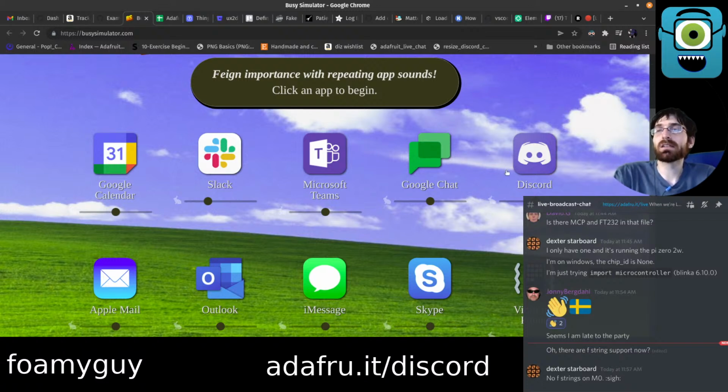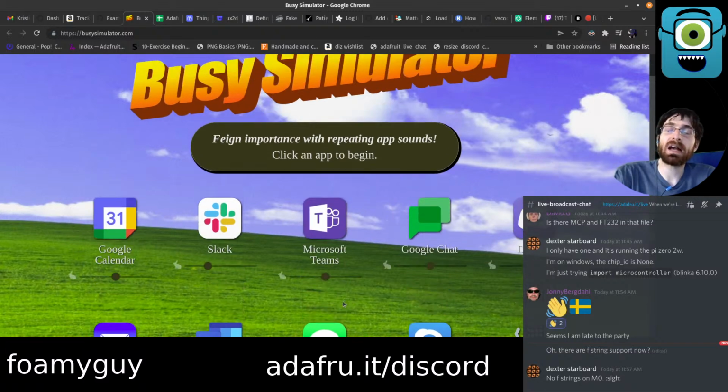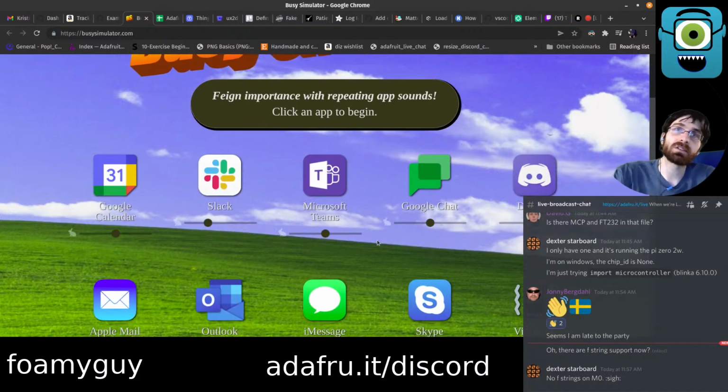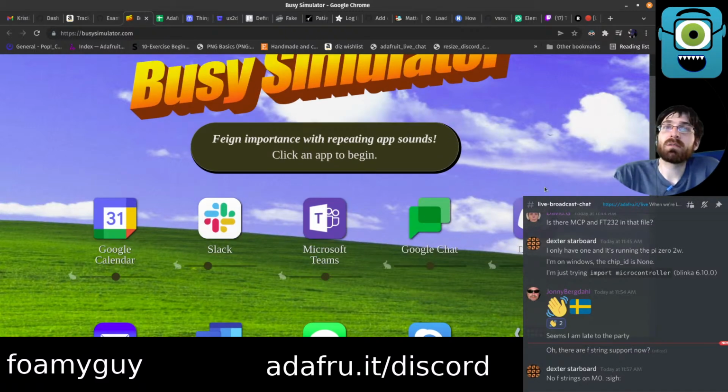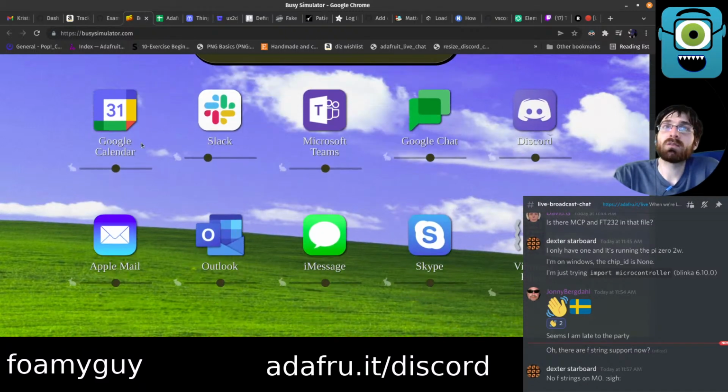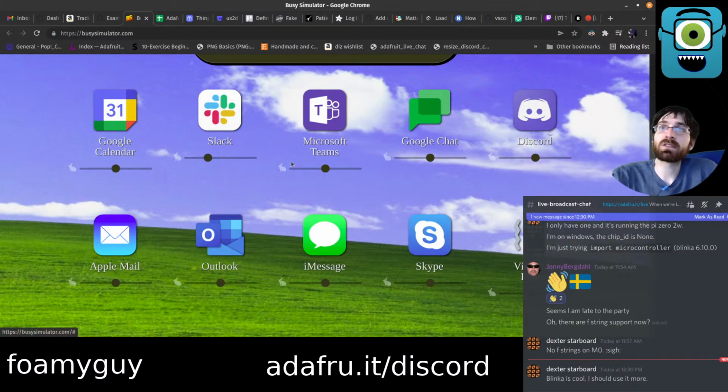But basically the idea is it plays these jingles on a loop, and if you put this in the background, it would sound like you constantly have notifications going off. So it's kind of a little joke project essentially. You could play it in the background and somebody would be like, oh man, you must be really busy because you have lots of these jingles going off all the time. That's kind of the idea around it. And so yeah, I'll be making the PyPortal version of this basically. So we'll get a grid layout. We'll get some icon widgets, probably the same way we did on the touch deck. Throw them on the screen. We'll get some wave audio playback.